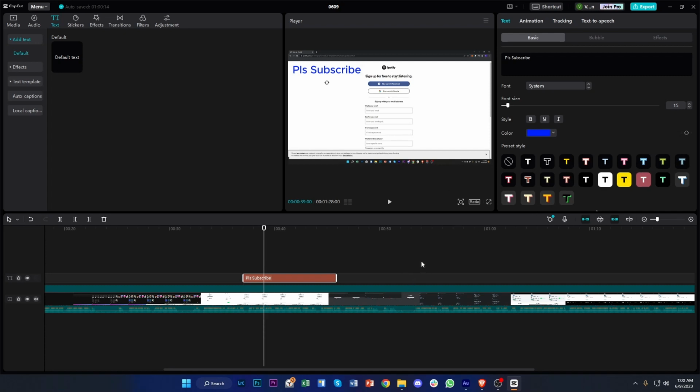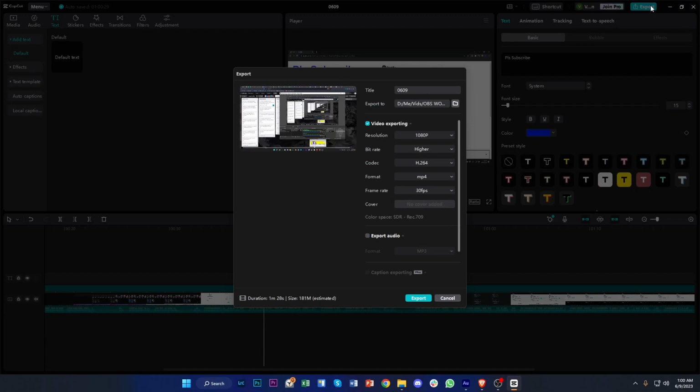Now, how do you basically do so? That's going to be pretty easy and obvious because the export button is located on the top right corner of the screen, just right next to the X button of the program. All we need to do is just tap on export right there, and as you see, it's going to be all editable. We could actually change the title right here. Let's just change this to sample.